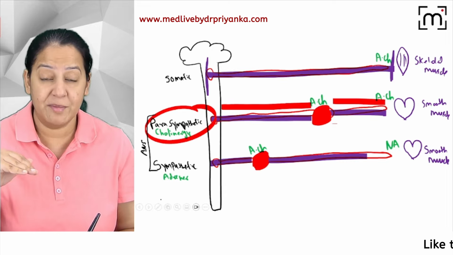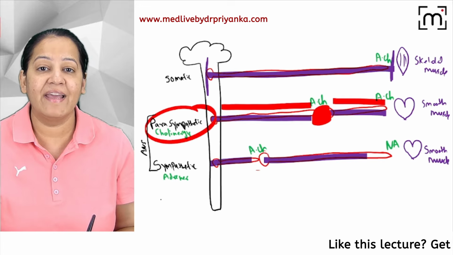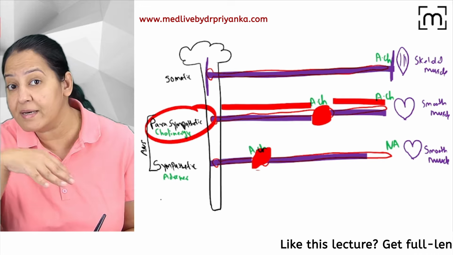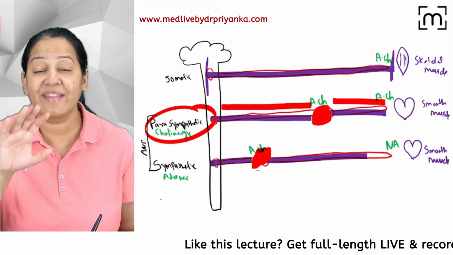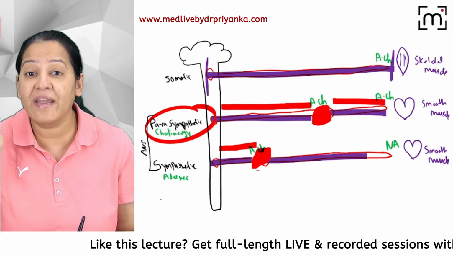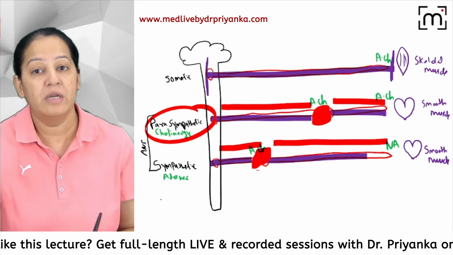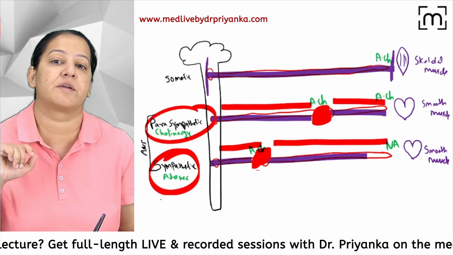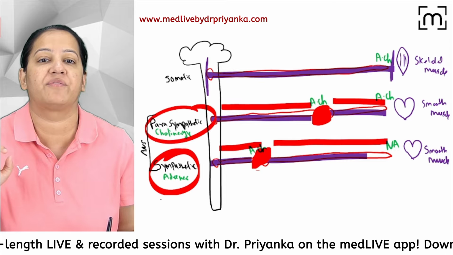The second possibility is that the ganglia, you can see here is the ganglia, is towards the central nervous system, towards the spinal cord. It is not at the center. So when the ganglia is towards the spinal cord or towards the central nervous system, in this case, the preganglionic fiber is shorter and the postganglionic is longer. So this system is known as sympathetic nervous system. So autonomic nervous system is of 2 types based on the location of the ganglia.